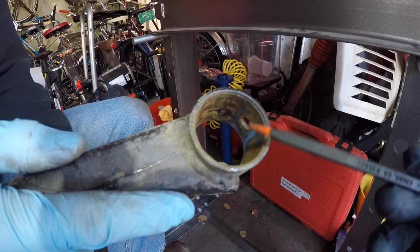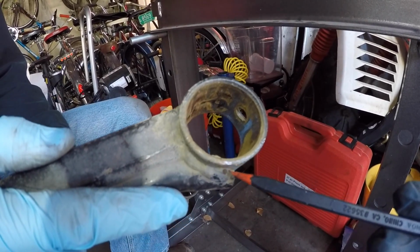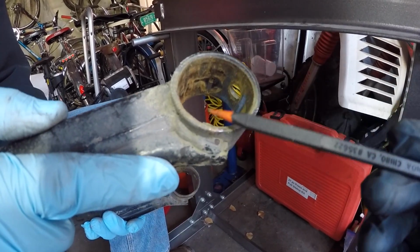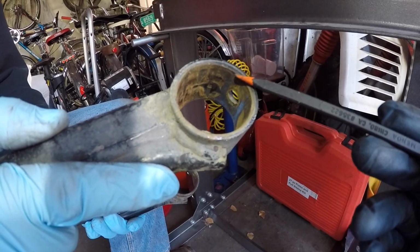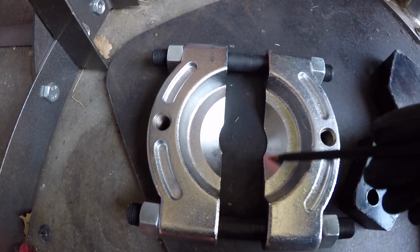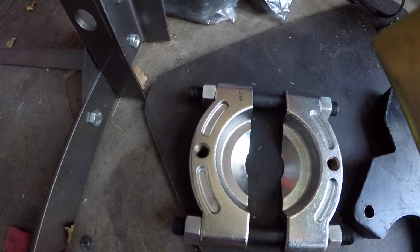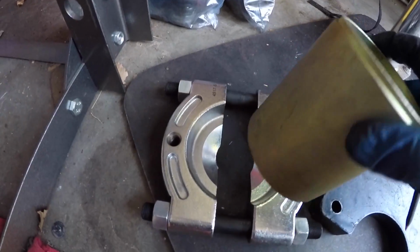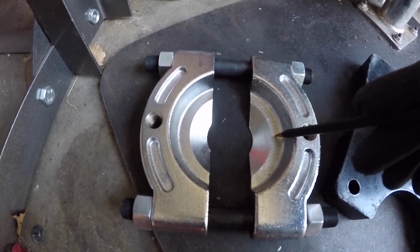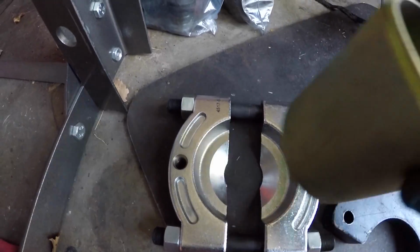This is what the opposing arm looks like after we got done with the pressing. By bending out the sleeve of the bushing a little bit further and getting a better bite with the jaws of the bearing splitter, we didn't do really any damage to the arm, which is what we wanted. We also learned if you use a press sleeve that sits in this concave section of the bearing splitter, it wants to walk on you and move a little bit. So this time we chose a press sleeve that's really wide that actually sits on the flat parts of the bearing splitter. This way it was a more firm platform and it didn't want to move on us.